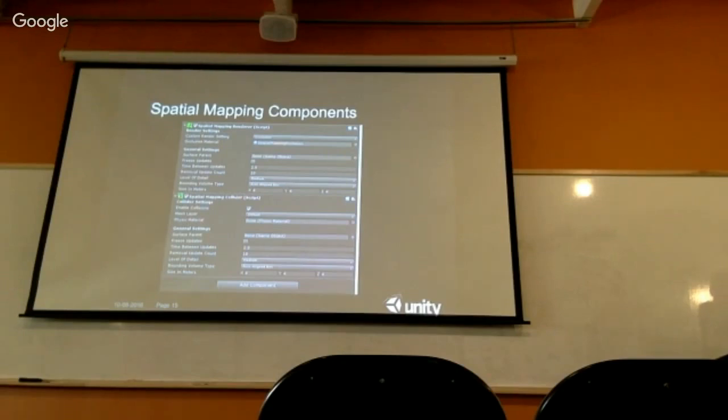And then lastly, the bounding volume type is important. Right now we support axis aligned boxes, and we also support spheres. Imagine a bounding volume as sort of like a viewport if you're working with 2D or 3D graphics on your monitor. The bounding volume is basically the area in which the HoloLens reports spatial changes. So again, if I leave my object that contains my bounding volume over to my right, and I walk away, I'm only going to see updates for that area. If I want to have the effect that it seems like it's following me, I need to perhaps attach it to my camera and let it follow me around.